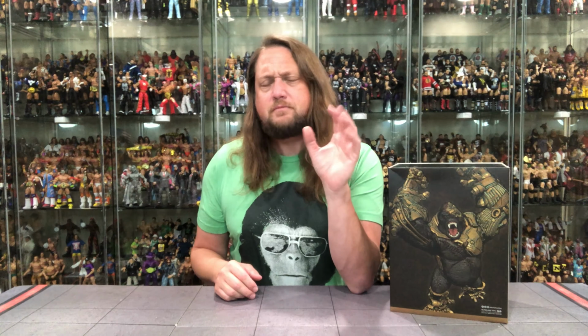And this was on sale 4th of July. I think it was actually the actual 4th of July. They had 25% off all in-stock items at the McFarlane Toy Store. This was like $24 after the discount or something. I was like, oh my gosh, a clearance monkey, a clearance gorilla.